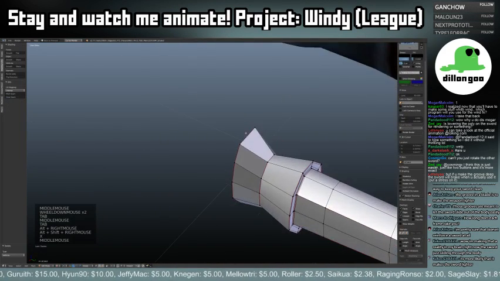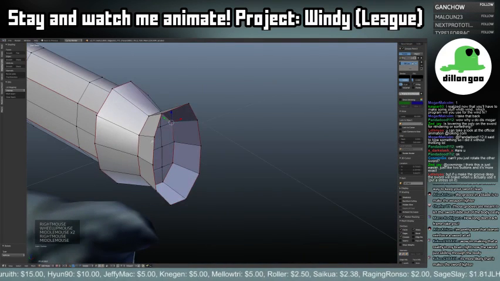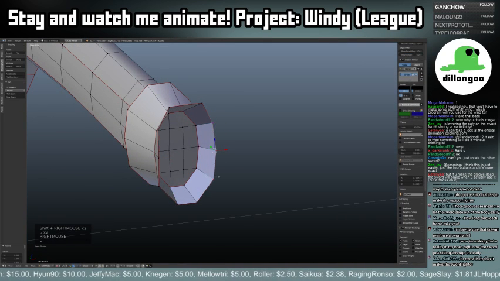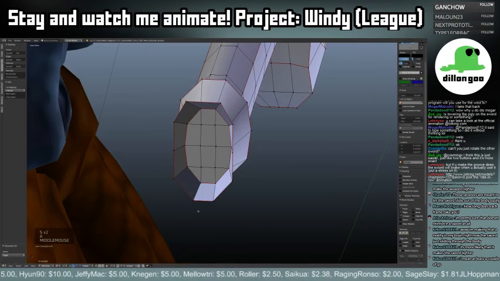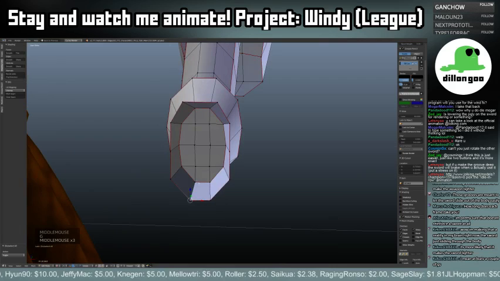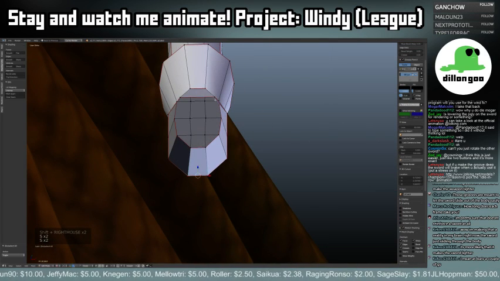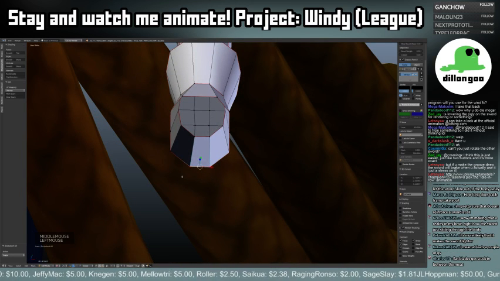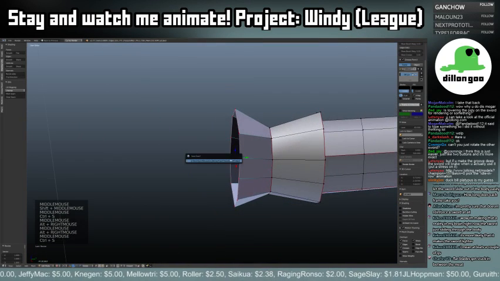In that case, I'll just do it manually. How am I gonna get this to snap if I can't get it to snap? Snap! Increments are... There we go. Yay, I got it to snap, okay.